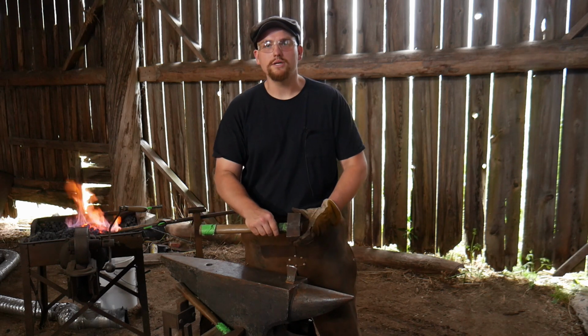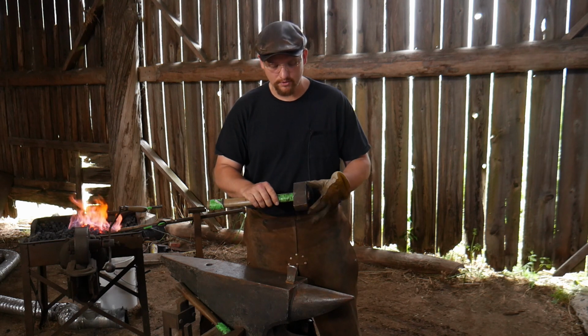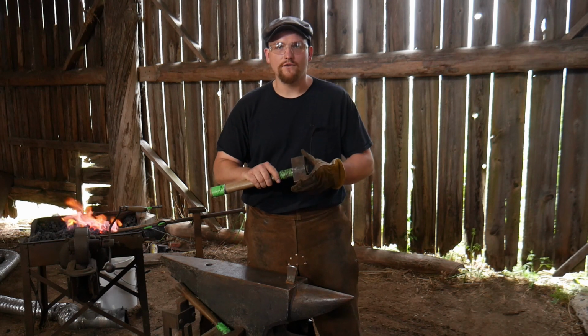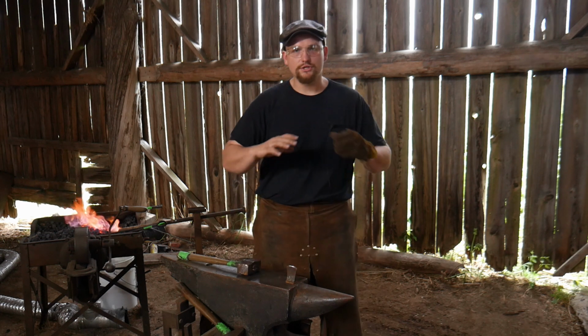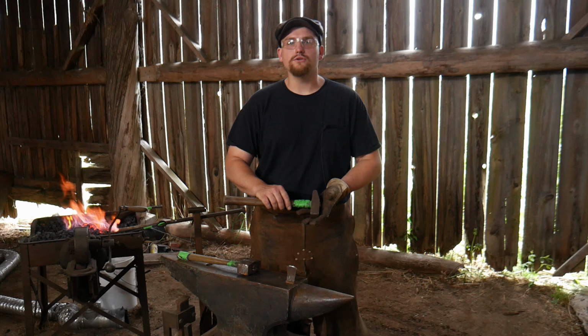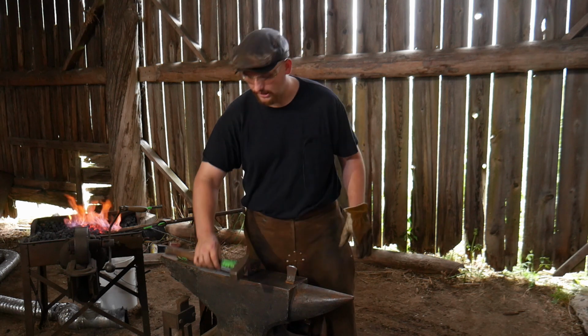This is a 3-pound soft face hammer. I should mention that. I like using soft face hammers whenever I'm hitting a hot cut tool or punches or anything like that. I do not use my forging hammers to hit this work.